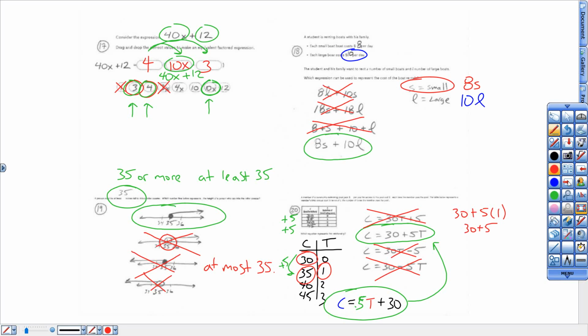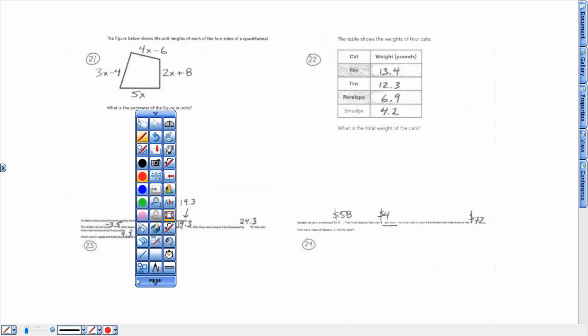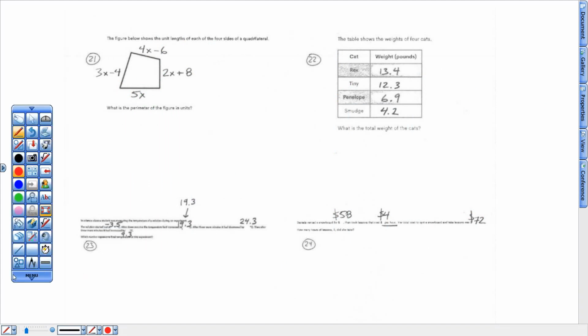All right, here we go. Last set. Next word is repetition. Repetition. All right, for this one, you're adding up all the x's. You're adding up this 3x, this 4x, this 2x, this 5x. If I add all those x's up, 3 plus 4 plus 2 plus 5, that gives me 14 of those x's, because those are the like terms.